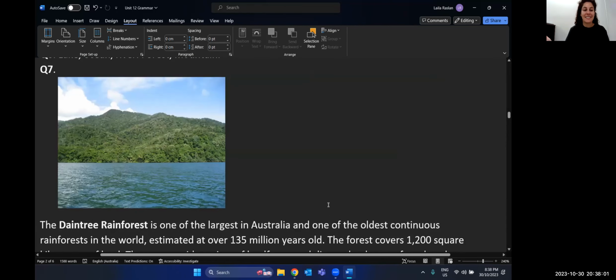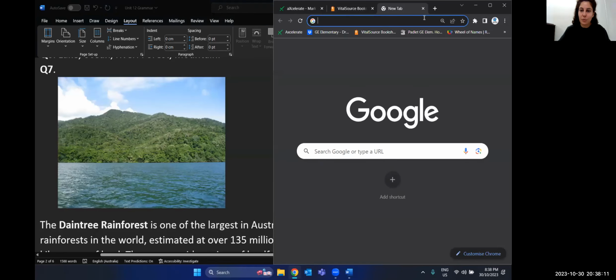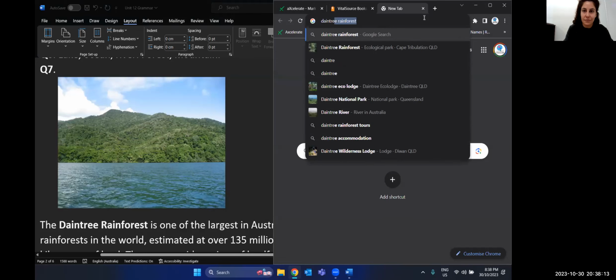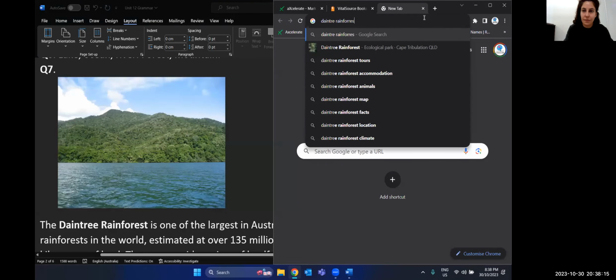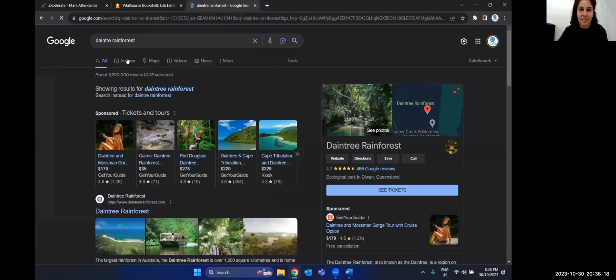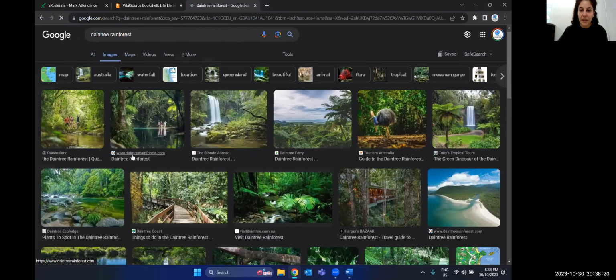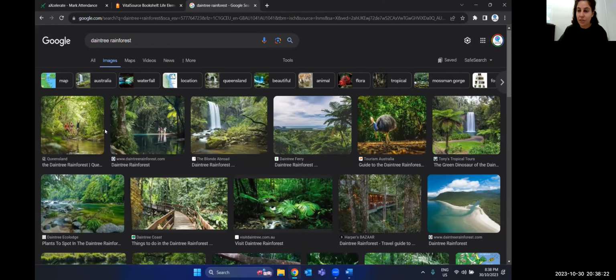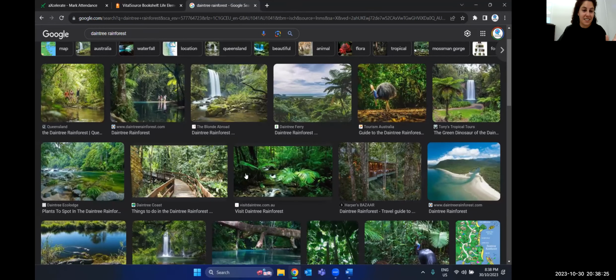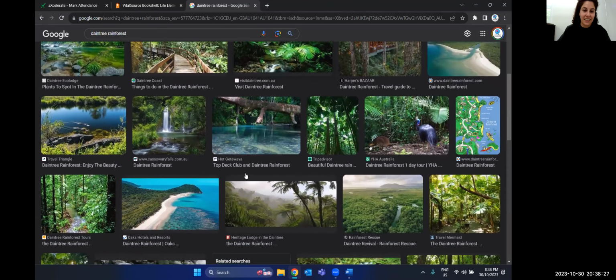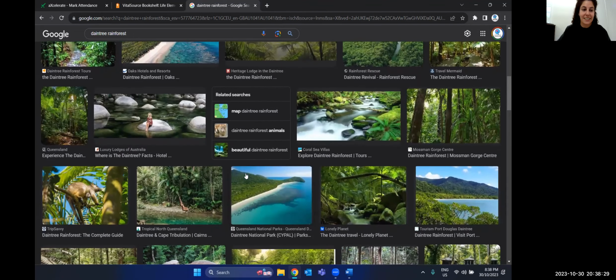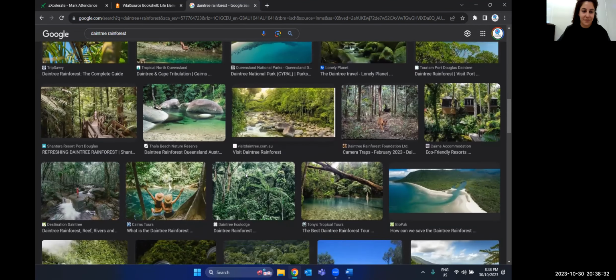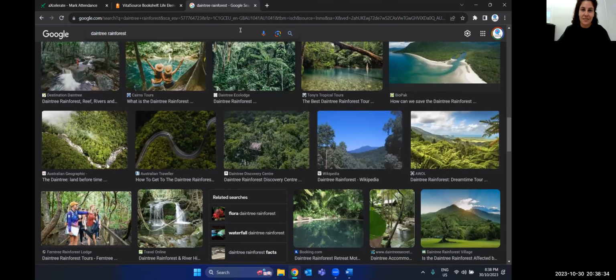So that's my place that I spoke about. It's in my country. It's in Australia. It's called the Daintree Rainforest, and it's a beautiful place in Queensland. So I'll just show you some more images of that. I hope in that time you were able to look at your own. So this is a must visit. You have to go here. It's in Queensland, Australia, the Daintree Rainforest.